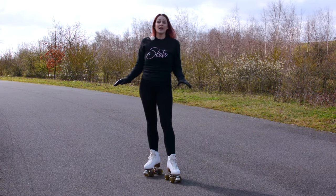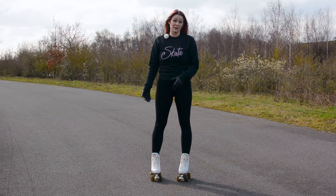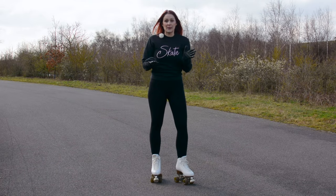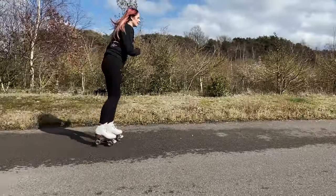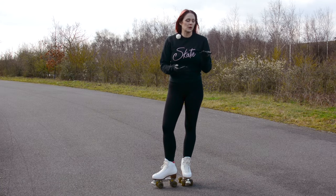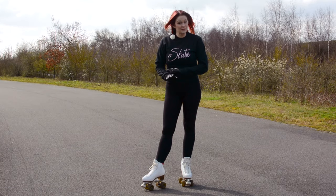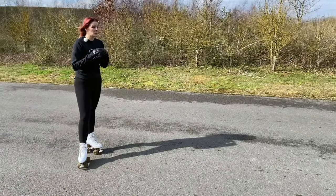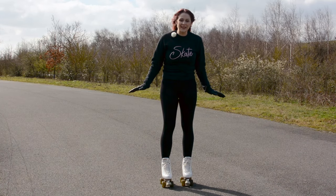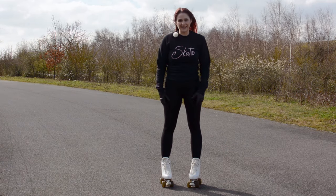The last piece of equipment that I would highly recommend as a beginner, you will notice that I am not wearing. Pads are really important. As a beginner they will give you confidence because falling is inevitable. I'd recommend knee pads, elbow pads, and wrist pads or leather gloves like I've got. If you fall over on this sort of surface fast, chances are you're going to use your hands. I also recommend maybe popping a cycle helmet on if you've never skated before, just to keep yourself safe until you get your balance. Definitely kit yourself out with some safety gear.